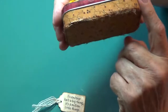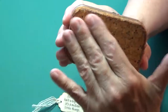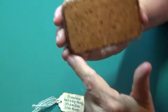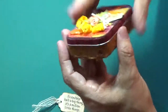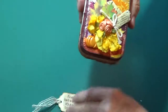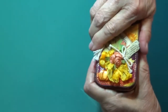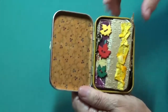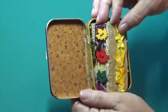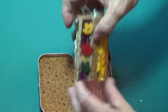This is again fabric, some pretty fall fabric, and I did a little piece of some of my yarn. All right, so let's open this puppy up and see what we've got. We'll put the tag back in. Okay. Here we go. So this is my journal, and it might take me a minute.